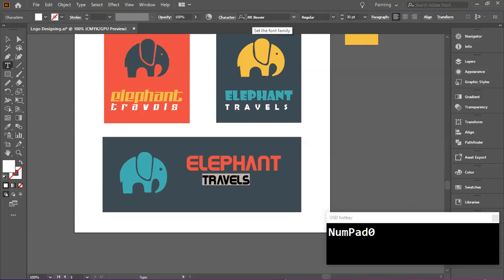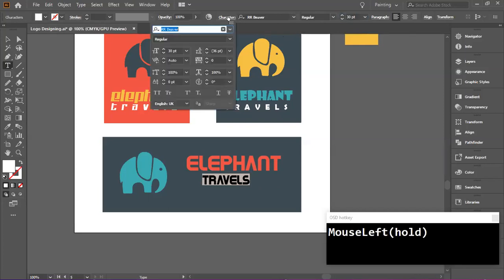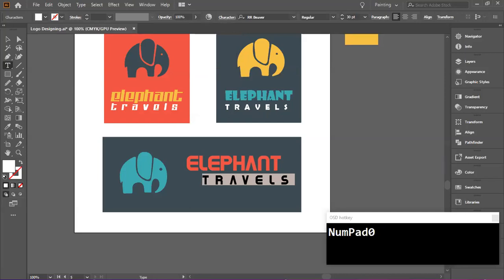And then right here guys, you will be seeing this character right here. Click on the character. So this box will open and then you see something, this VA part right here. It is something you can set tracking on. You see these travels, these characters are moved away, right? So for that you need to increase this VA part. So we'll keep this as 500 maybe. Okay, 500 seems pretty good.